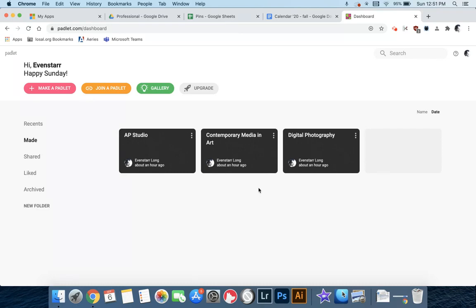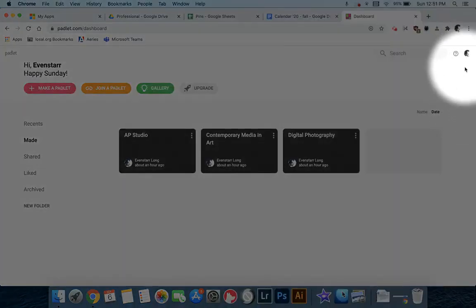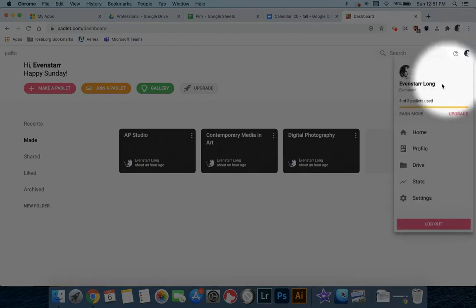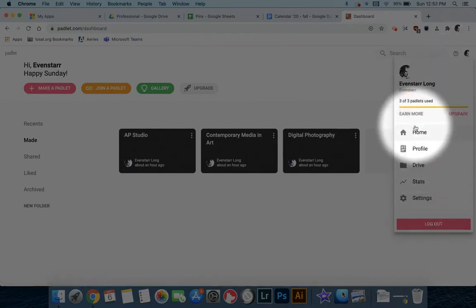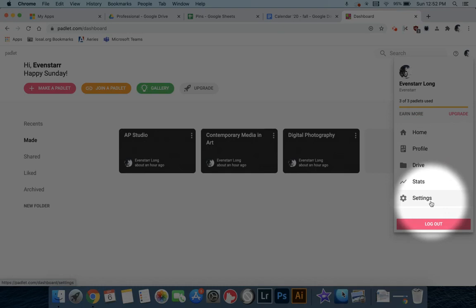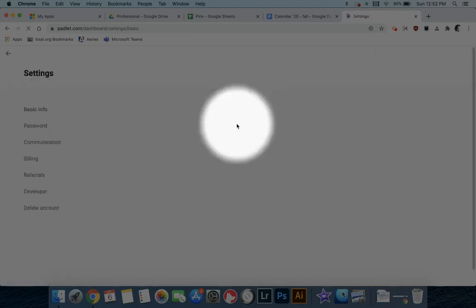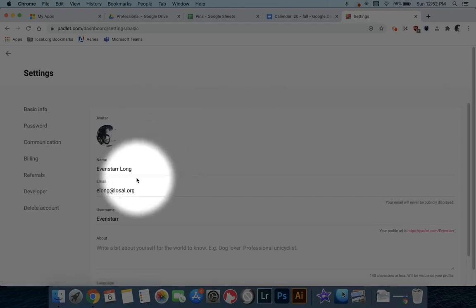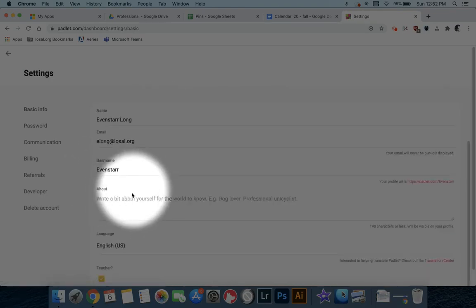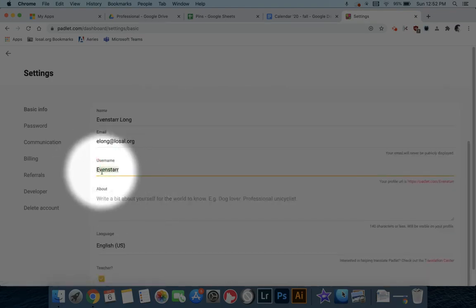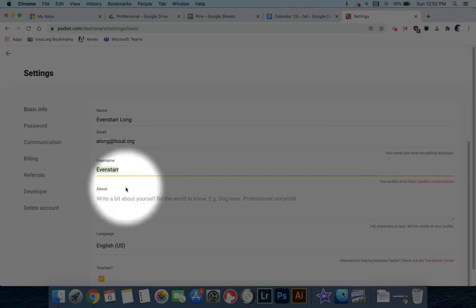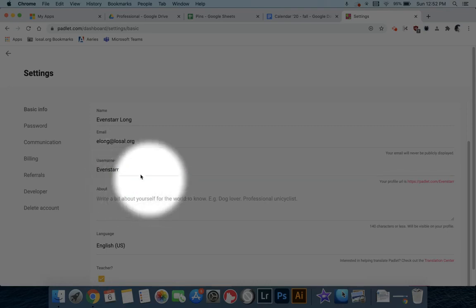When you are done working on things, you can come up to the top right corner and you can log out. This is also where you can get your information. Particularly, I think going to the settings and profile are very helpful for setting up things like your name, your username, or changing your username, because they usually give you an auto-generated one, and things like that.